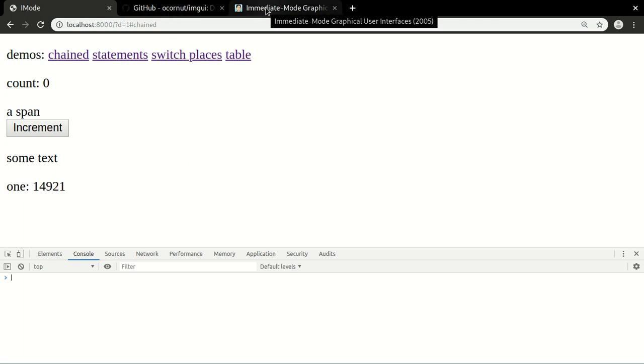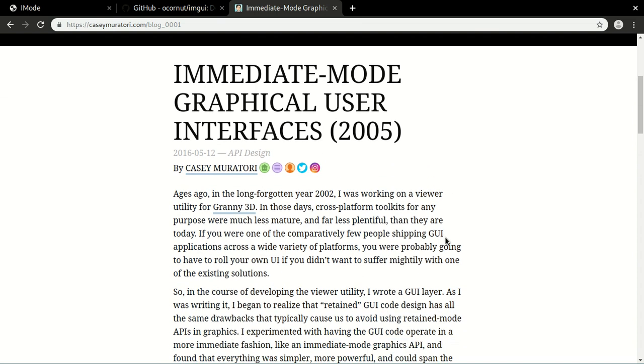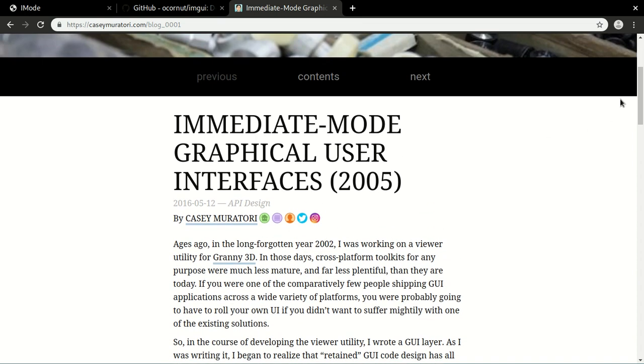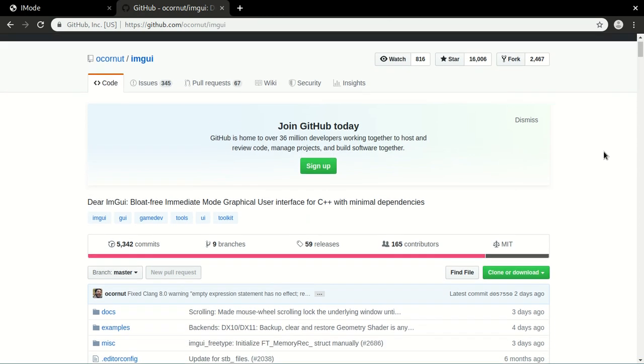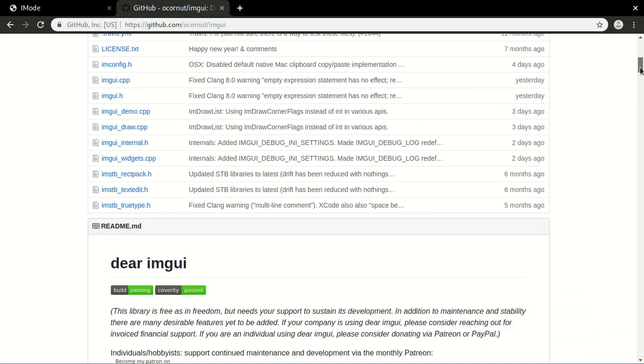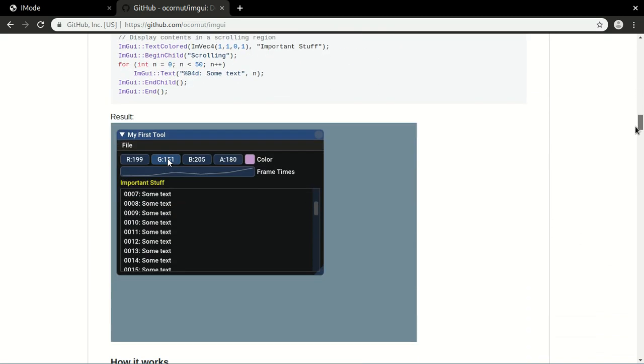The idea came a while ago while I was reading about immediate mode UIs. You should check it. Basically, it's a way to say, kind of procedurally, what your UI should look like, and the tool just renders that as you explain it. There's a really cool implementation in C++ called imGUI. I don't know how it's pronounced. Immediate mode GUI. You should check it out also.